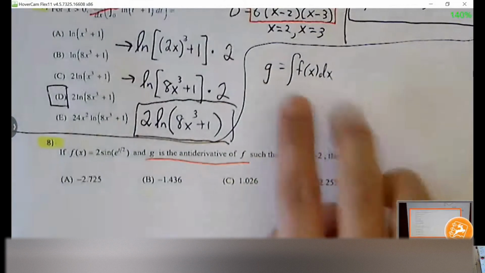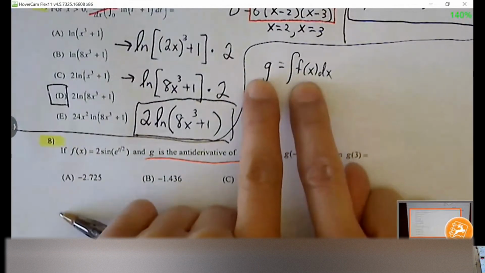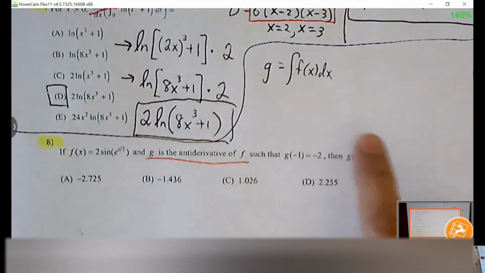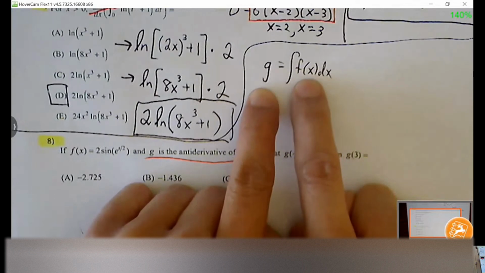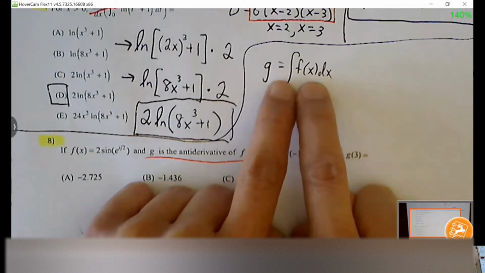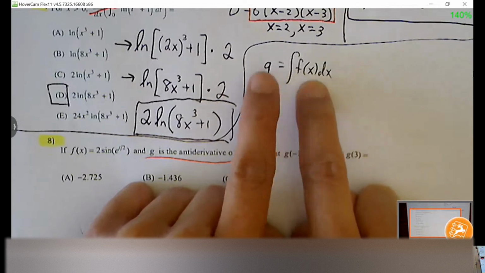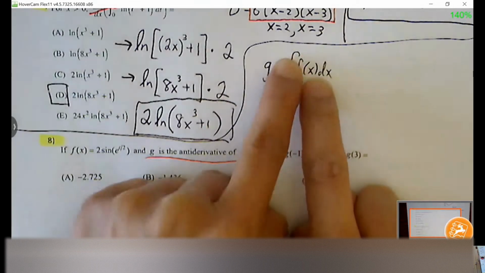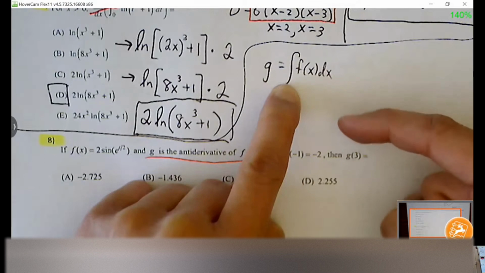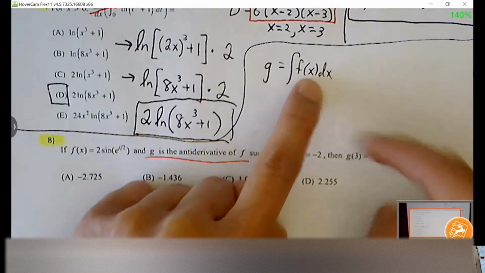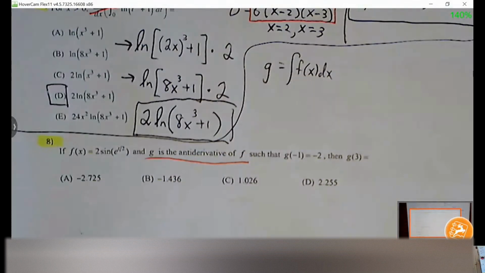Now, if we have this in front of us, we need to understand what this means. The relationship here is that this f is really sitting at the g prime level. Because in order for f and g to be equal, I have to take the integral of f in order to make it equal. So right now, f is sitting at a degree below. So we know that f is really g prime.